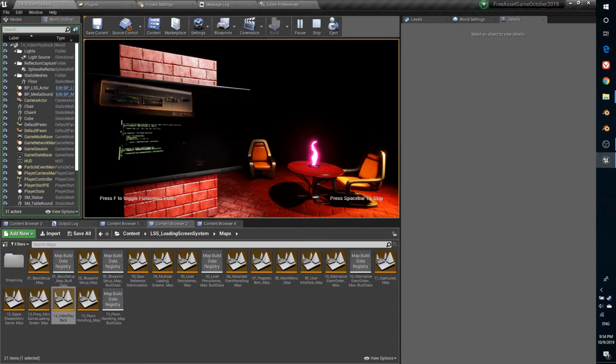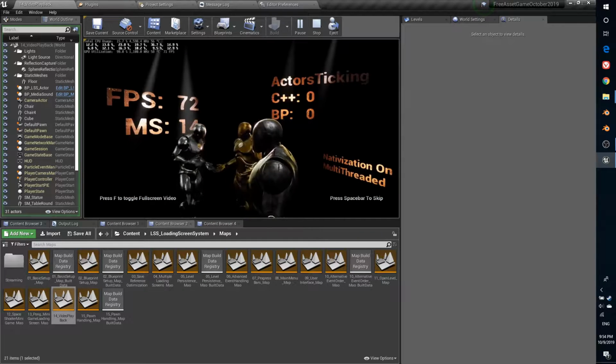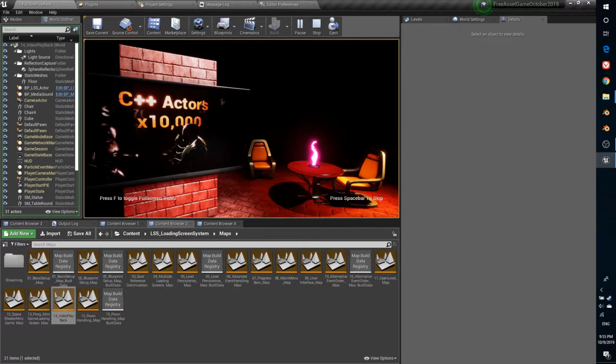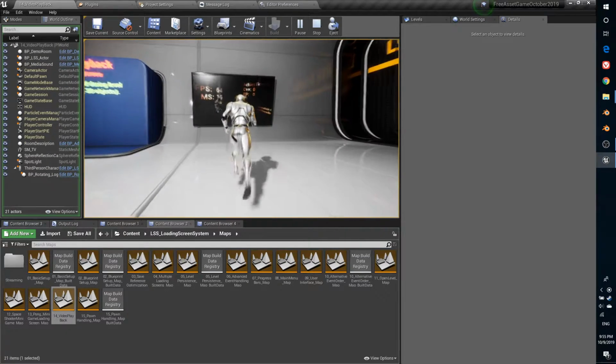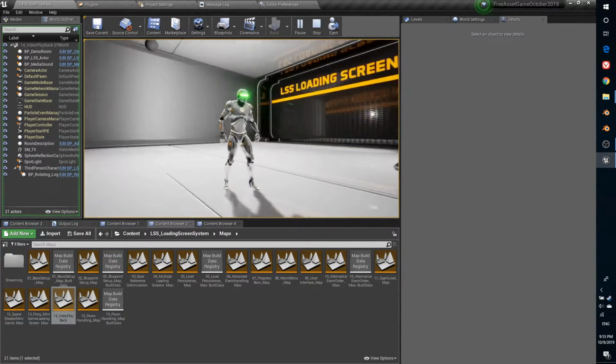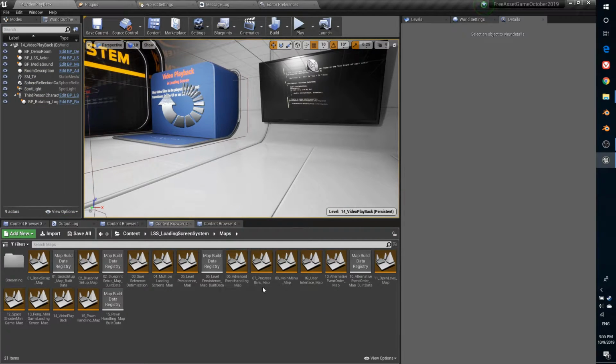Wow, this is nice, yeah. I have to toggle full screen video. That's cool. And then just spacebar to skip. Okay, yeah. Alright. Other than that, we've got a bunch of different individual use cases, it looks like.